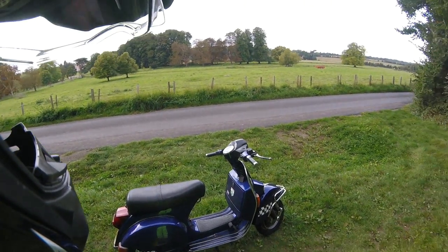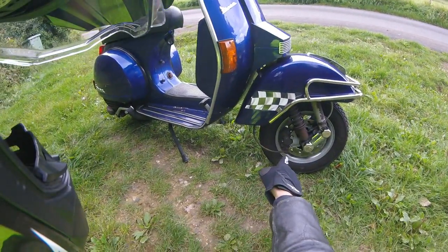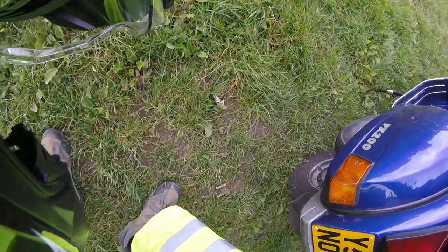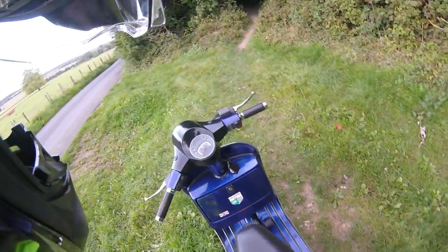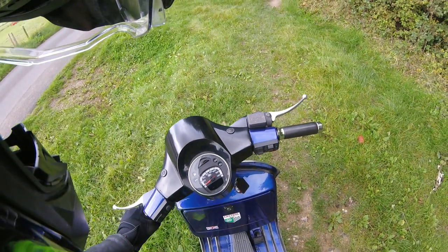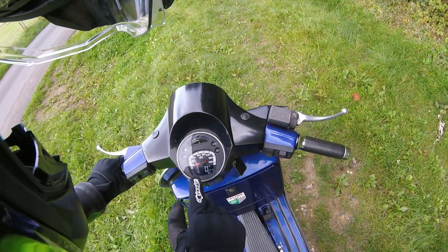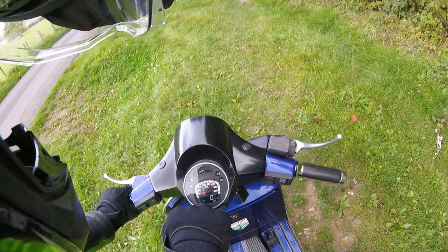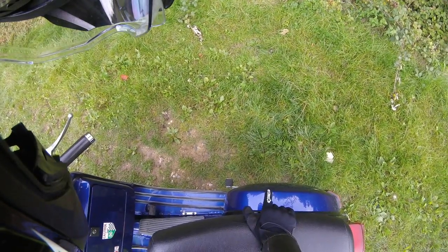But these classics are just so fun. Just quickly before we start riding it, a few other quick things. It has a disc brake at the front, and I'm pretty sure it's drum brake at the back. On this particular one, because it's owned by a very good acquaintance of mine, it has had a few modifications — I've mentioned the cylinder. It also has a SIP performance gauge which, if I turn this on, you can see it's not much of an upgrade as such but has some useful features: digital fuel gauge, warning lights, digital mph, RPM, and usefully a temperature gauge. This is a two-stroke air-cooled engine but I have got a temperature gauge with a sensor down on the cylinder head.